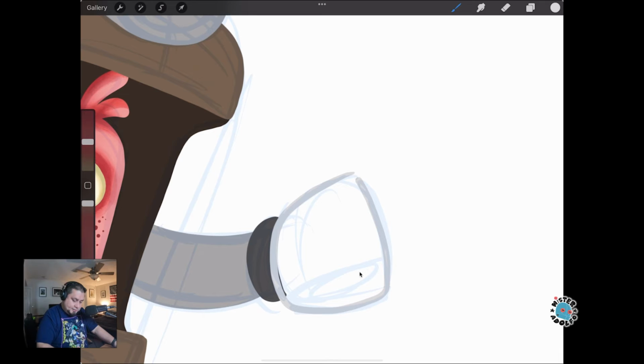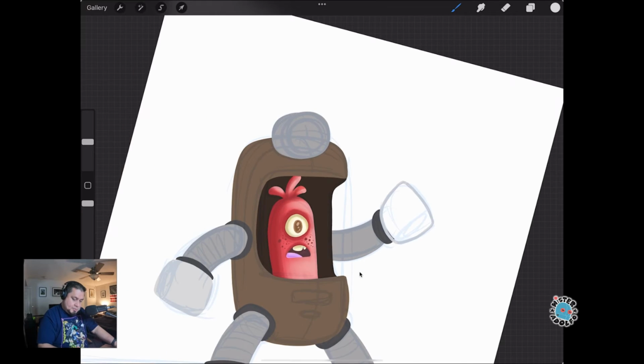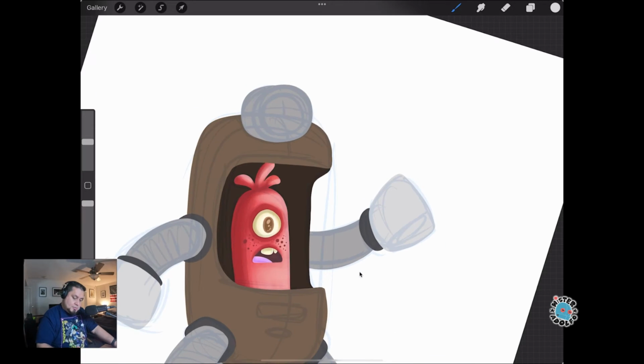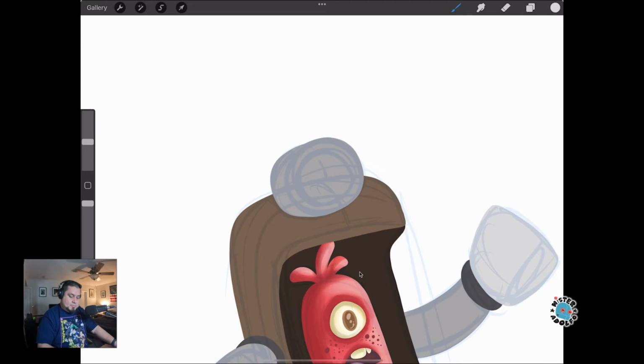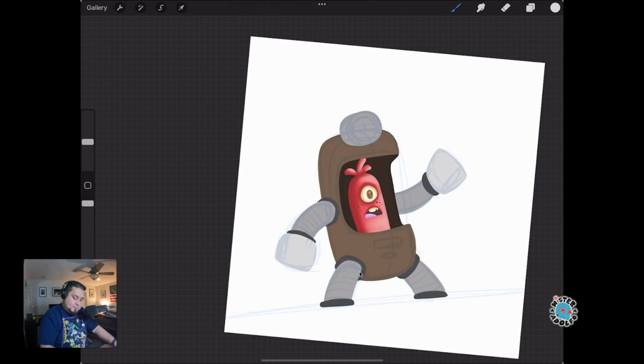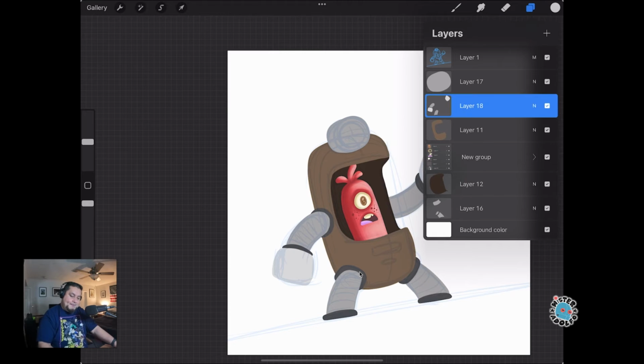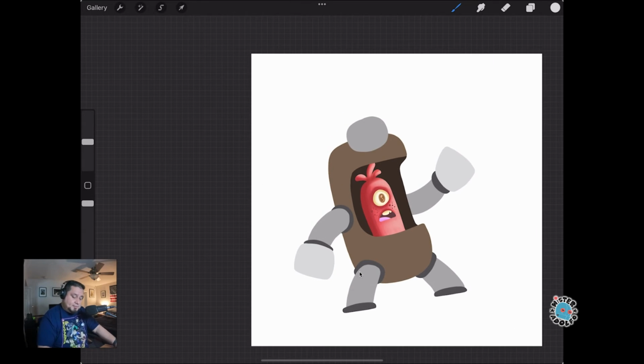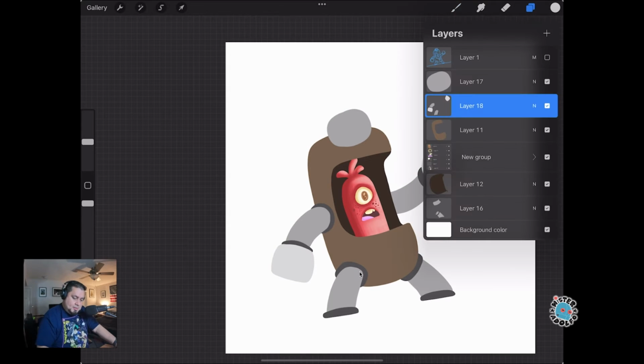And this claw goes here. Okay. Let me see how it looks so far without the rough. Okay, so far so good. Hopefully you like what you're seeing so far as well. Alright, okay.